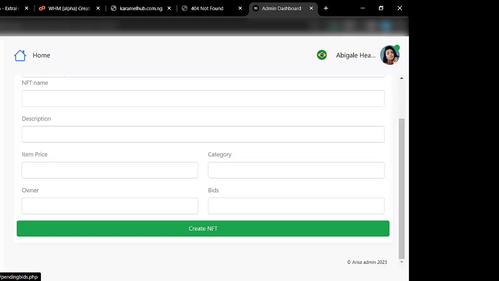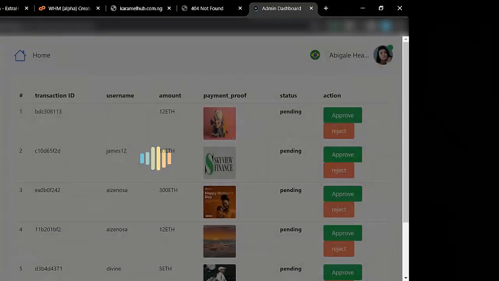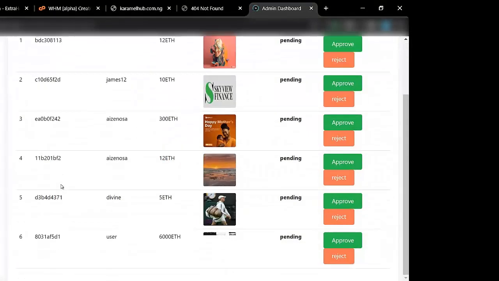and a list of all rejected bids also. Now funds management, this is where you get to approve when a user tries to add funds to their balance. I showed you this part also. Now up next we're going to go to approved.